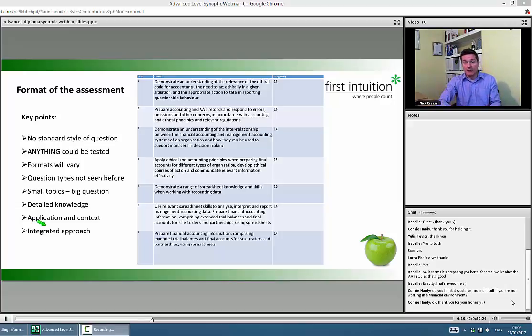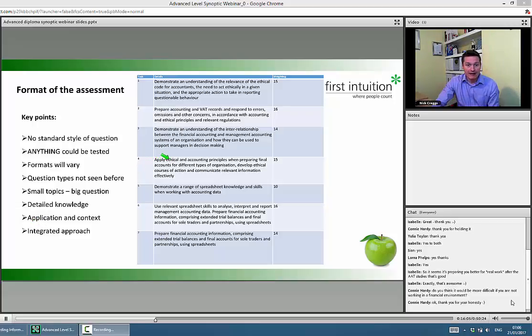So it's this integrated approach, which is what you do in real life. You can't just have a client that's not going to pay the VAT, calculate that they've underpaid it by that point and then just walk away. That's not what you do in the real world. You would have an ethical obligation as an accountant to do something about that. So it's that key integration of one subject to another to another.